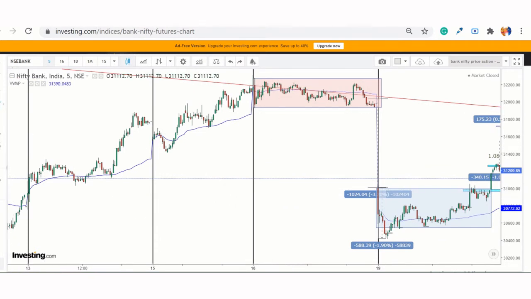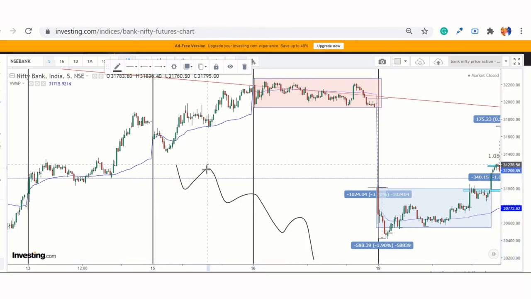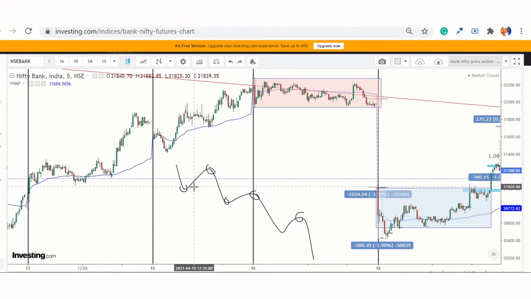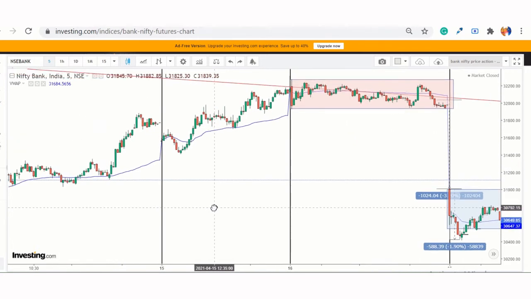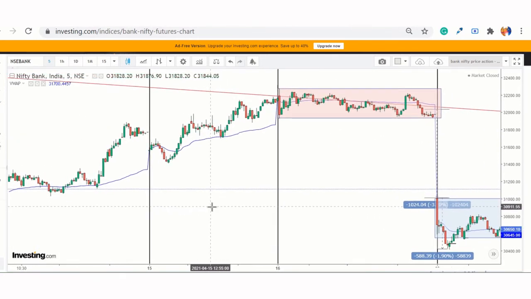What is the third type of trend? If we observe the price is moving like this, it is forming lower highs at each new swing and lower lows at each new swing, so we can say that this is in a downtrend. So here this high is lower than this high, the third high is lower than the second high, and similarly the lows are also lower. So these are the three types of trend. By observing this structure in the price, we can understand whether the price is in an uptrend, downtrend, or consolidation phase.